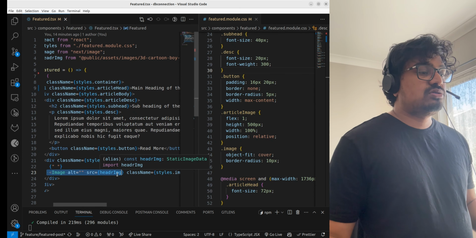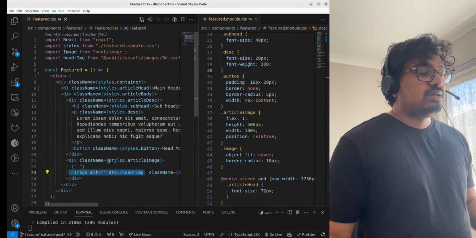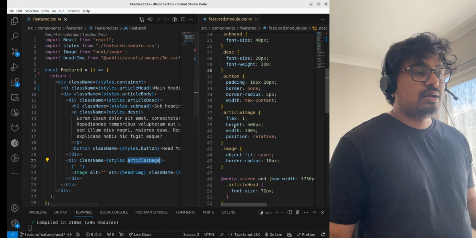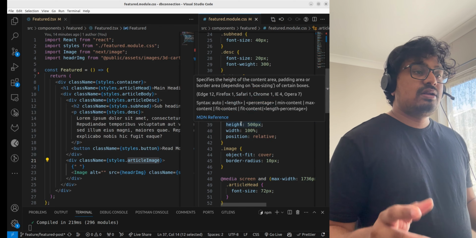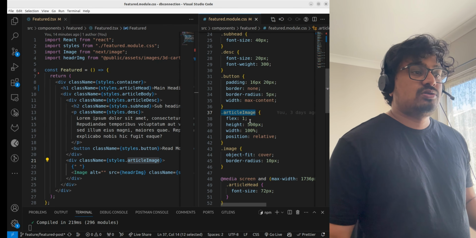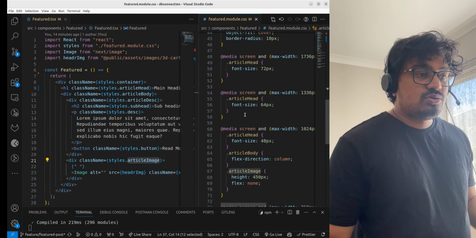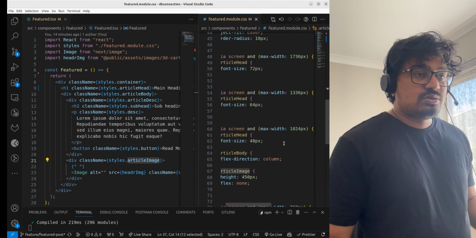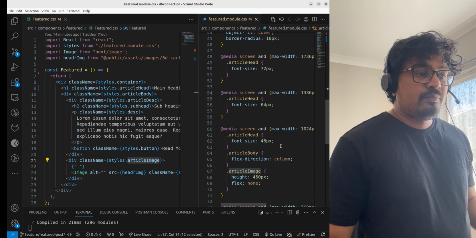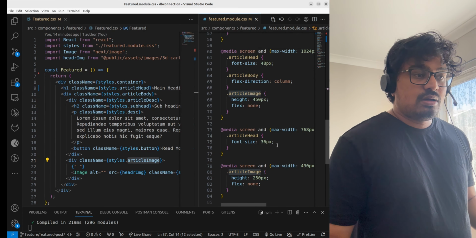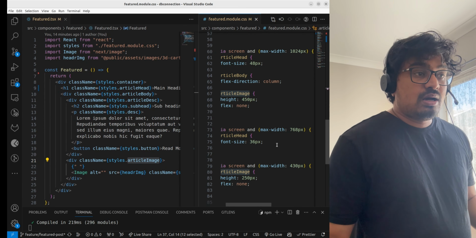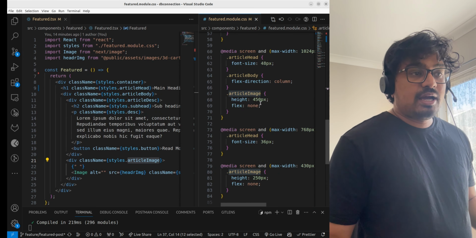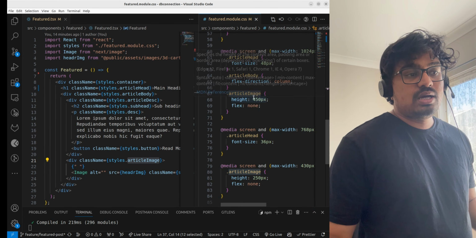Since we have used fill here, and you can see for the article image class, I have given responsive heights and widths. So when the min width goes below 1024, I have given the height of 450 pixels for the article image.